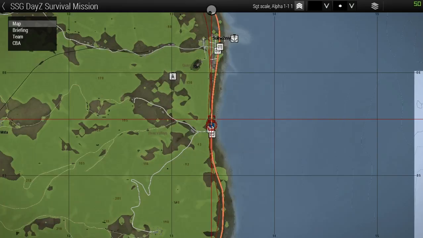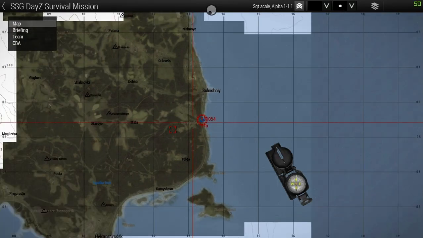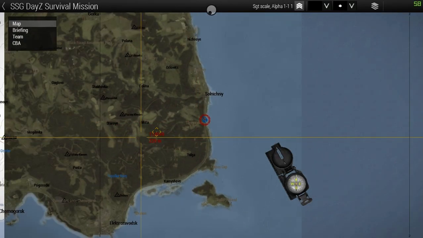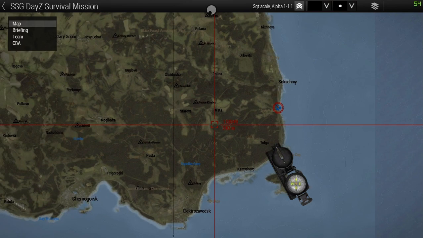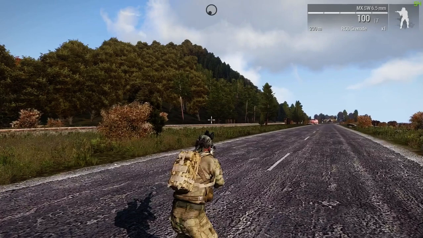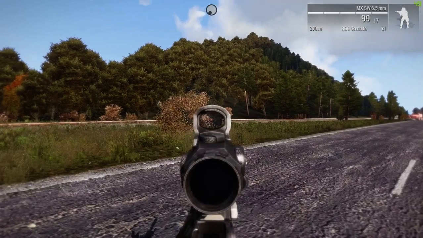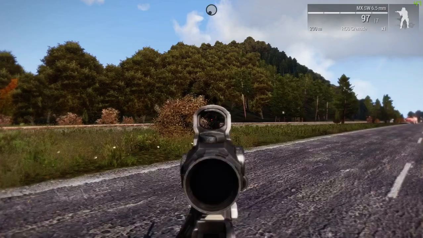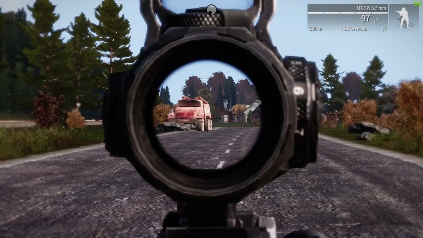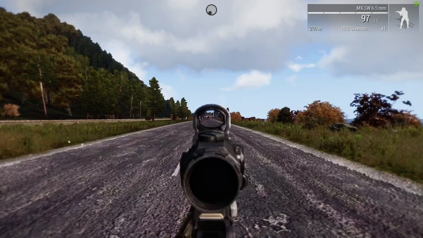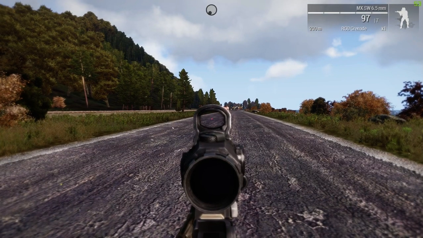If we press M, we can bring up the map. We can have a look around. And literally, we can now test our mission and run around, find zombies, shoot our gun, and enjoy kind of DayZ-themed Arma 3. So let's come out of that.